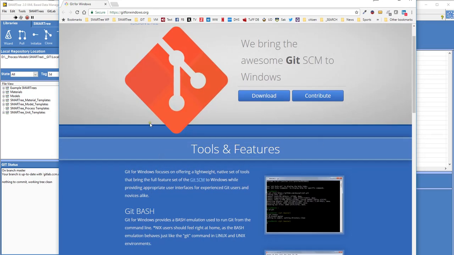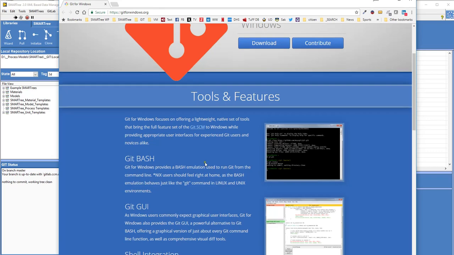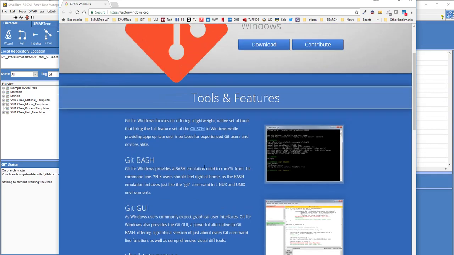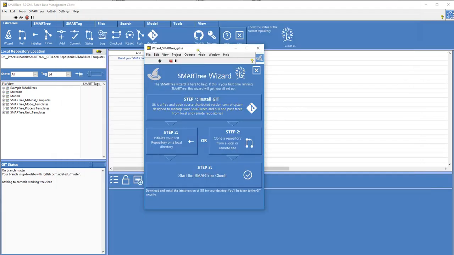So it's important that you install this to leverage these free features for you to be able to manage your smart trees. Because once you start editing and creating smart trees, you're going to want to have a systematic approach in how you manage all these trees and how you might want to share with others, make sure there's no version conflicts, make sure you have the latest and greatest and whatnot. So there's many levels, many reasons for which you would want this software installed. So go through that installation process, and when you're done, return to the SMARTree client.